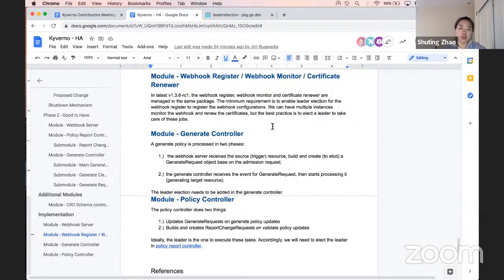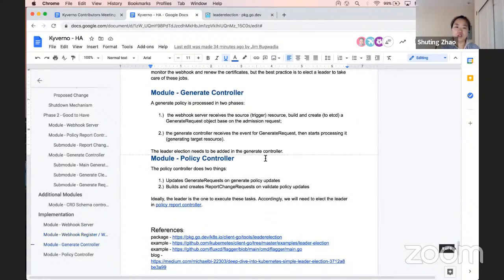Okay, and next, the policy controller. I haven't thought through the entire process, because the policy controller does two things. One is to update the generate request based on the policy's activity, and another is to build and create the report change request. This report change request is used to create the policy report.